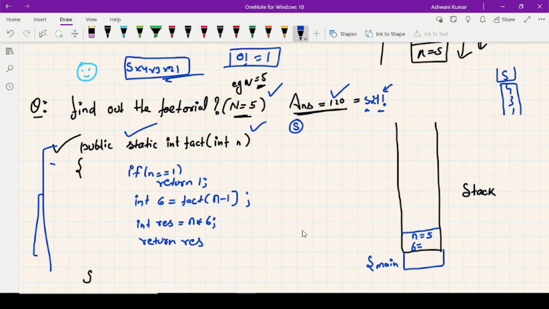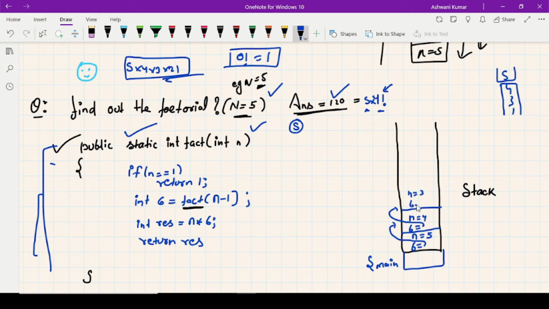In b you have this statement, fact. Okay, it means it is a halt and it is a calling statement. So it's calling itself. So b is waiting for another call, that is n equals 4 and b. Again, this is a halt and b is waiting for n equals 3.